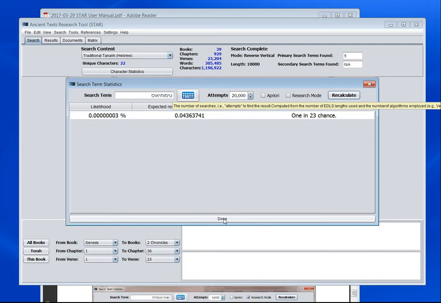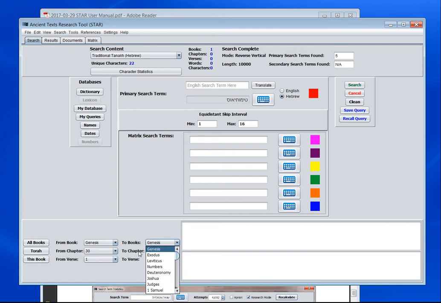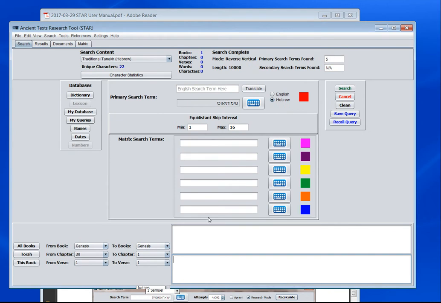All right, so let's play like we're the author, and we're going to search 1 to 16 because he's kind of doing it by hand. And let's change our range to Genesis 30. And by doing this, the character statistics change considerably if you're looking at one. I have to move my screen to clear things out. Let's go to Genesis 30 and select the entire range of that book.